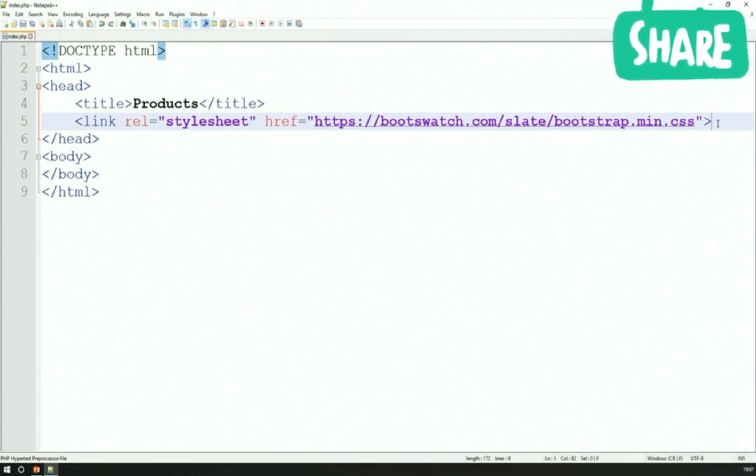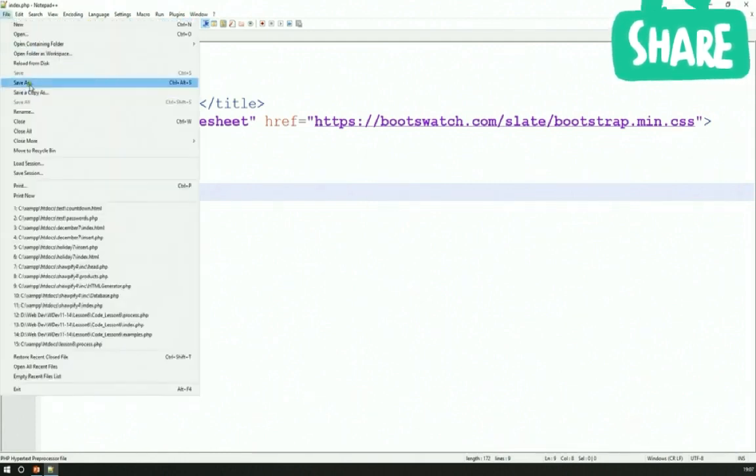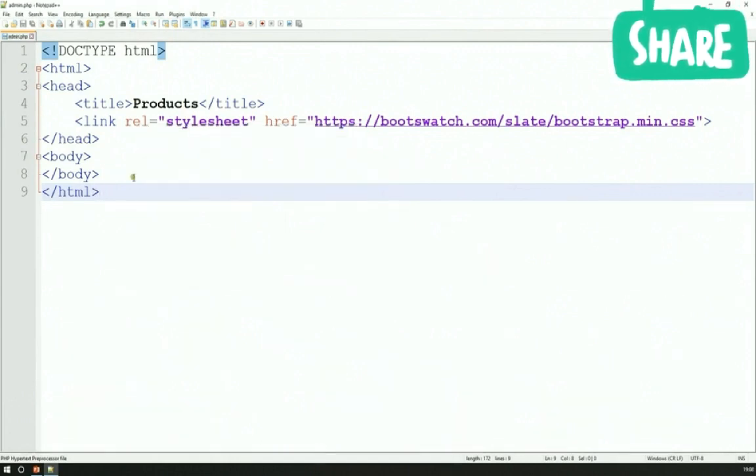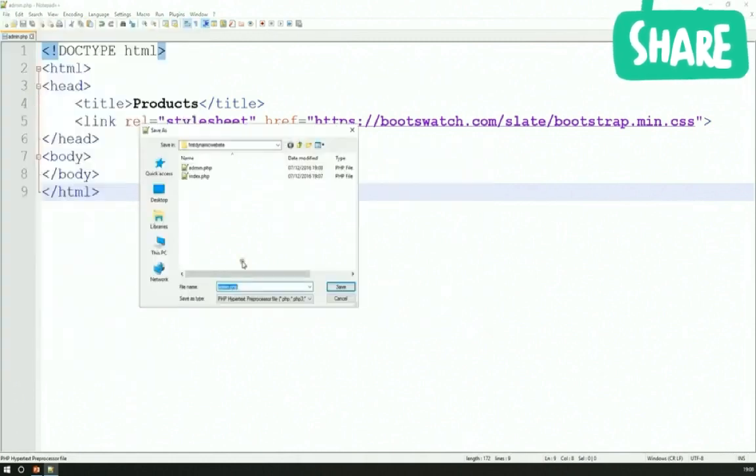Okay, so I've saved this file now, guys, and I know already because I've built this site before that we're actually going to have 3 files in total. So just to save me a little bit of time, I'm actually going to click on File, Save As, and I'm going to save 3 files with this template. This will speed up the process of building this site. It'll just make my life a little bit easier. So we're going to have a final file, of course, the insert.php file.